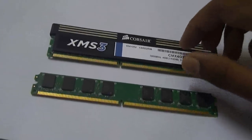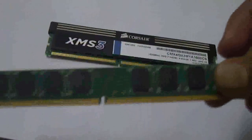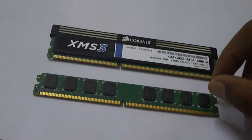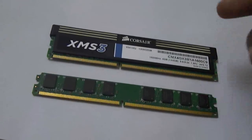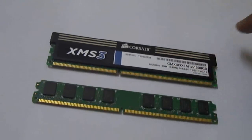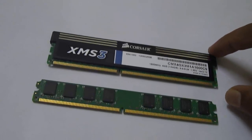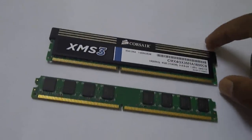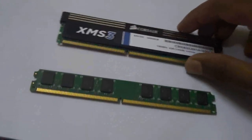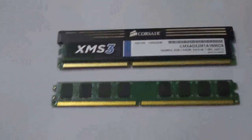So that means, let's put it this way: a DDR2 RAM running at 1066 megahertz with a latency of 5-5-5 may perform up to the mark, or maybe faster than a DDR3 RAM running at 1333 megahertz with a latency of 9-9-9. I'm not sure about it, but it's just an example.